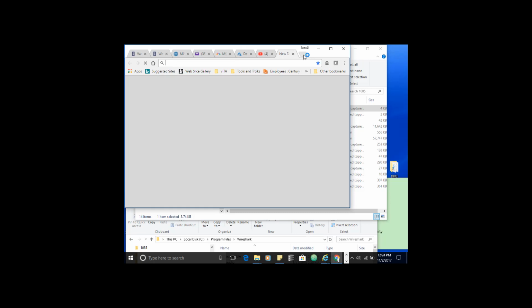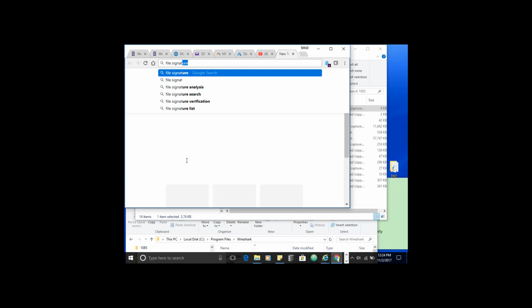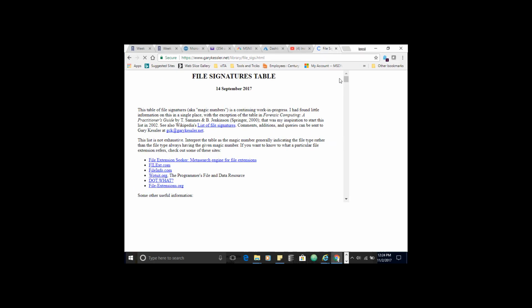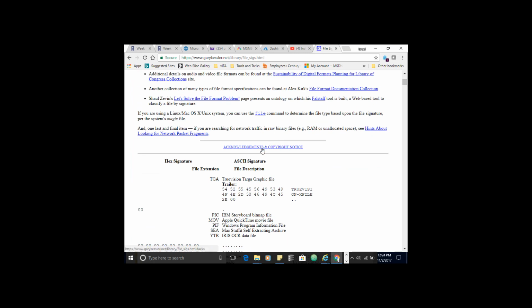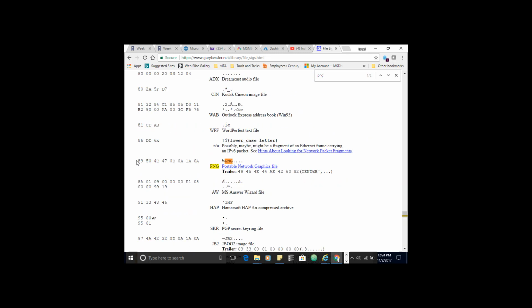bring this up, and I will go to file signature. The first one, which is Gary Kessler, it's got all the file signatures there. So I'm looking for PNG. I can see the header, file signature for PNG files. You understand what I'm saying? Then how will I look for PNG files? That's very easy.